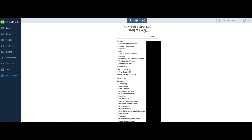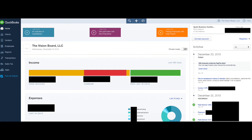But what's great is that in each of these categories, I can select that and dig deeper and say, hey, my advertising was a lot this year. Where did that money go? What did I spend that on? So that you can dig as deeply as you need. You can customize anything. So if you just want it for 1 month to get a handle on how much money you made in a month, you can do that here as well. It's so simple to use, but literally all of my finances are taken care of in 5 to 10 minutes a day. That's it. I don't have to worry about it.